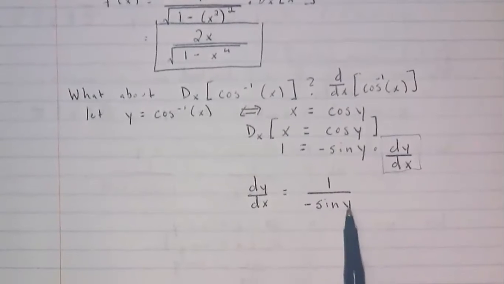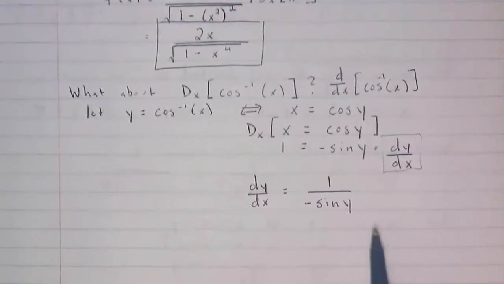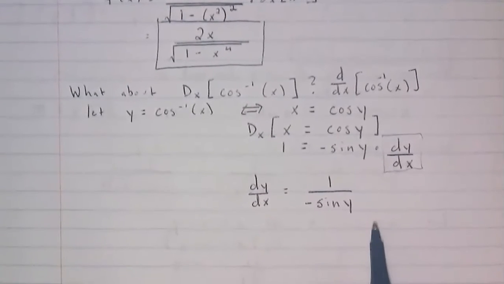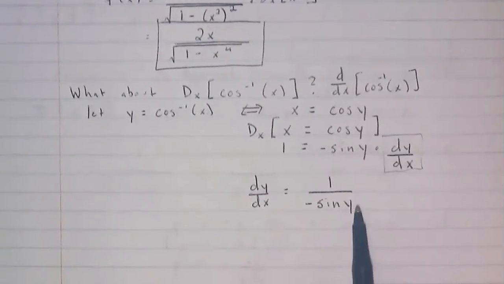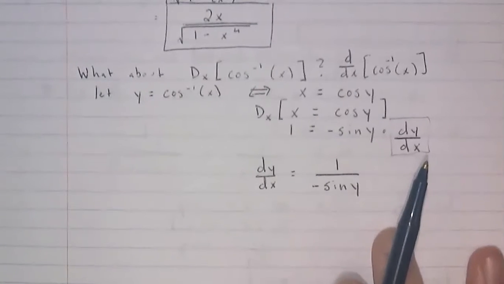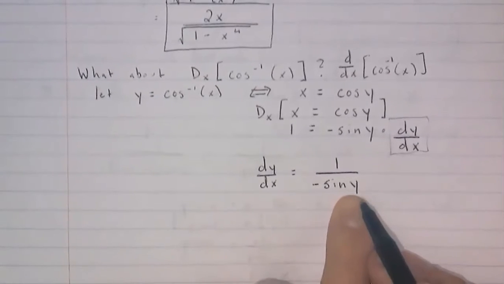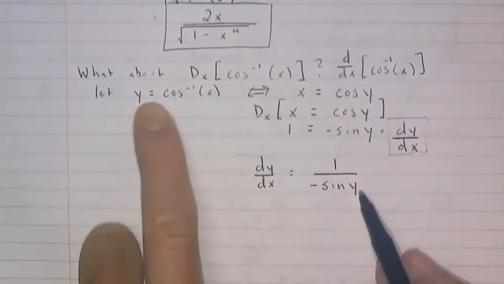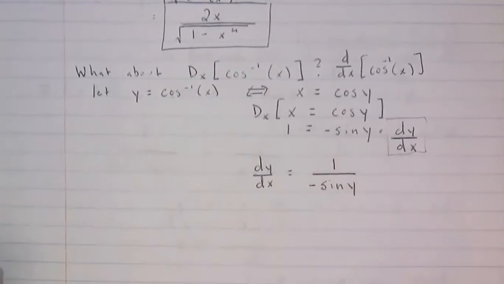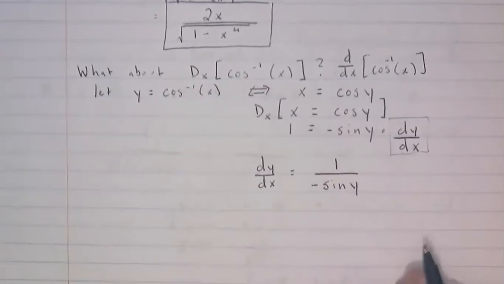But again, it's not that useful to us to have a derivative of y that involves y. We want the derivative to be a function of x. And so we're going to look again to see, is there a way we can redefine the sine of y in a way that is more useful to us? Because quite literally, if we wanted to, we could substitute back in for y and say, okay, well, you want a derivative that involves x's, put the inverse cosine of x back in there. Then it's like, what is the opposite of the sine of the inverse cosine? That just, let's make it look nicer.